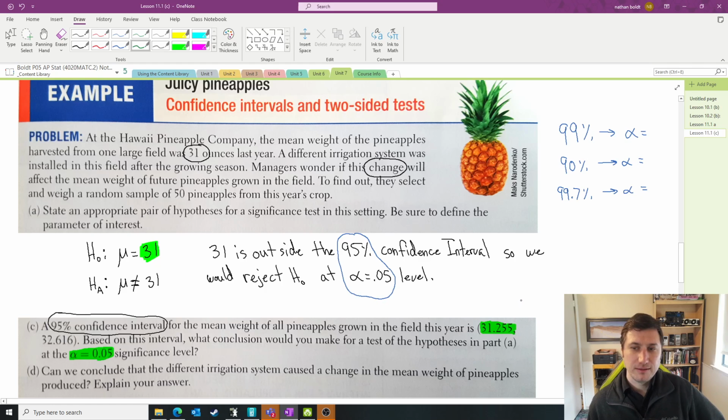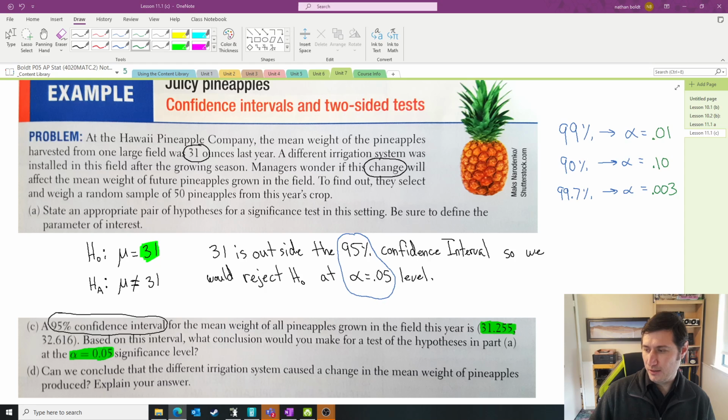Hopefully that's not too hard to see. I guess we don't write alpha as a percent, do we? My bad. What would that one be then? 0.003? I'm hoping that relationship there makes some sense. I'm hoping those numbers aren't coming out from nowhere.